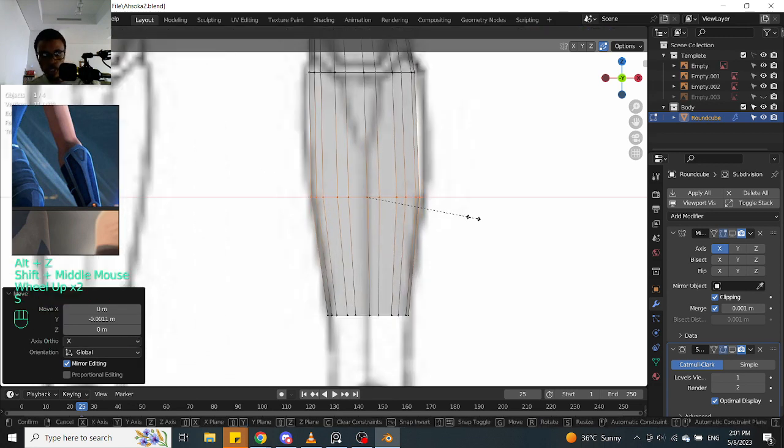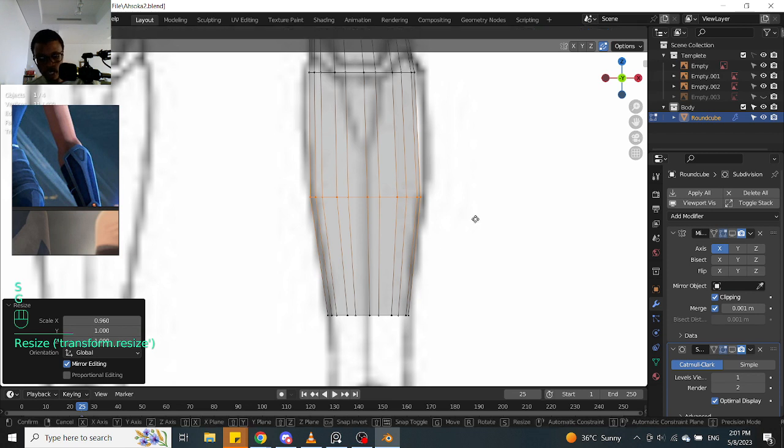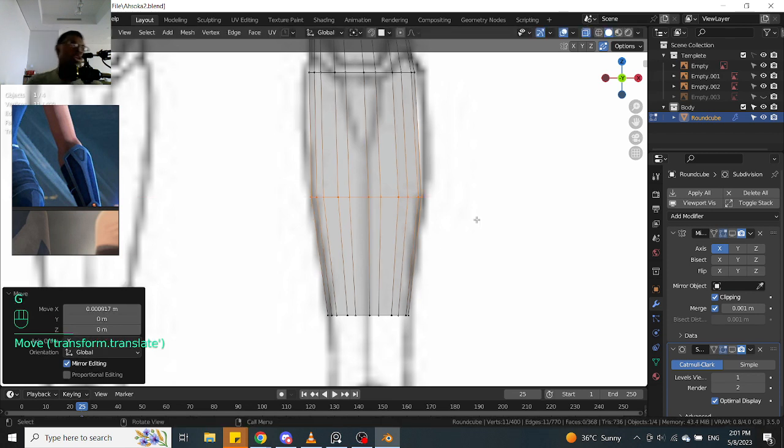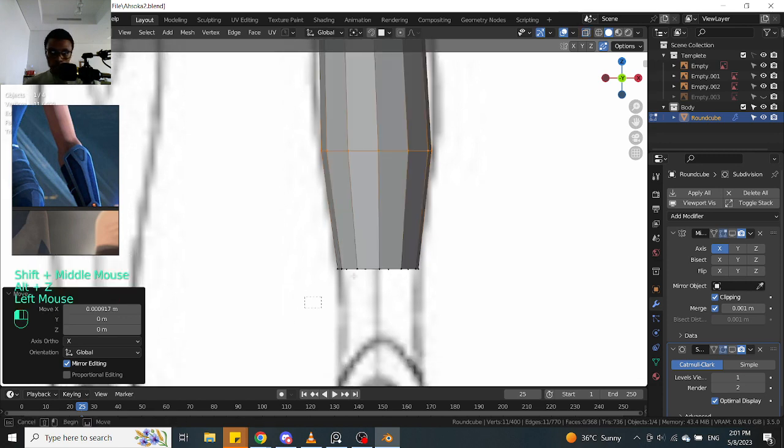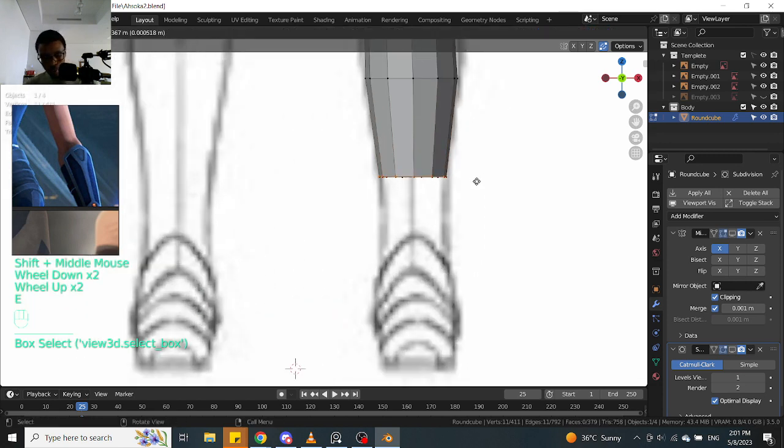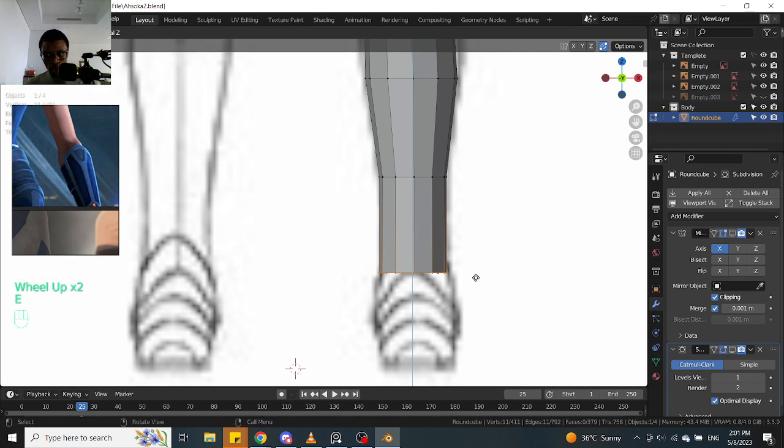Oddly enough, this actually took me the same exact time that it usually takes me to make a rough base sculpting mesh. Usually takes me about 2 hours to get it.